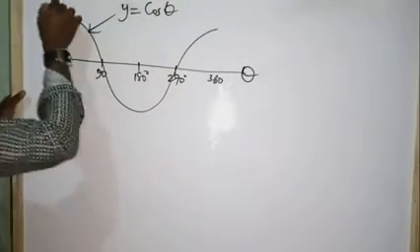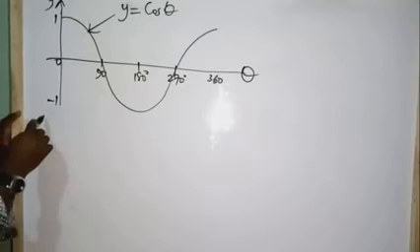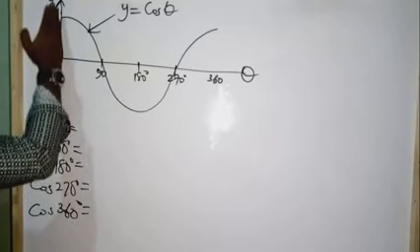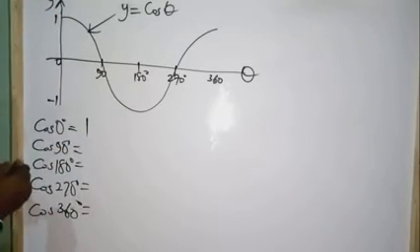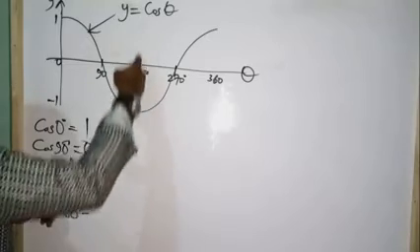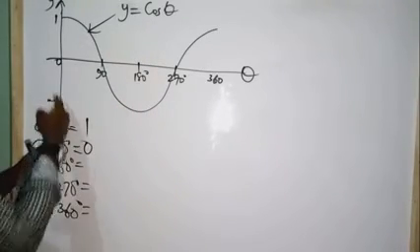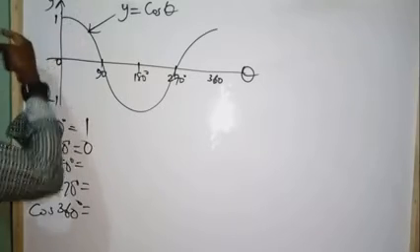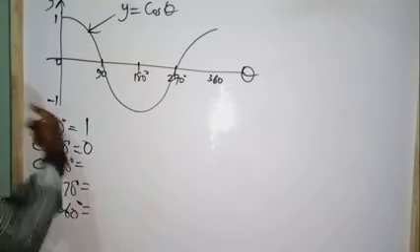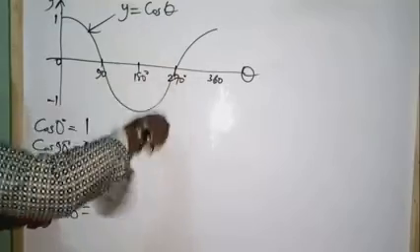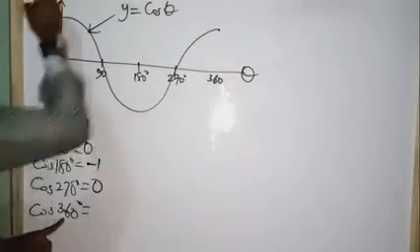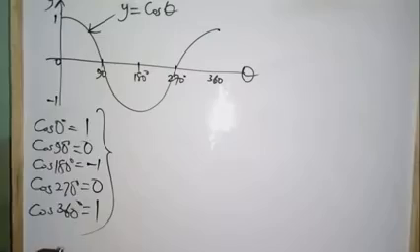So let's call this theta, let's call this y. So try and provide the answers to all of this. You'll see that when theta is 0, at that point y is 1. When theta is 90, at that point y is 0. What I'm trying to do is look for the angle, trace it to the curve, then trace to y. So look for 0, trace to the curve, it touches the curve here and trace to y is 1. 90, touches the curve here, trace to this 0. 180, it touches the curve here, trace it, that's -1. 270, it touches this curve here, trace, that's 0. Then 360, you trace it, it touches the curve here, trace it to the y, you get 1. Please take note of all of this.